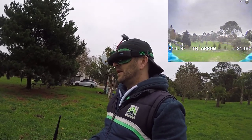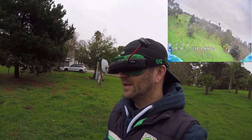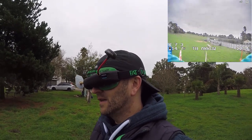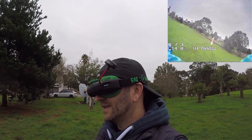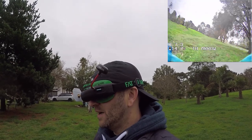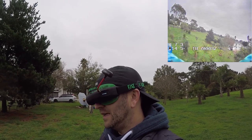I know the Aeon Ways were the pick of goggles for a little while in that sort of budget range. But I would say if around the $300 mark. Let's say you're knocking these out for $300. Yeah, they're even cheaper than that, to be honest. I actually think, if you were getting into the hobby, don't buy a set of cheap goggles, buy a set of these, and these will actually last you for a long time. You'll be able to fly around with these for a couple of years without genuinely needing something else.